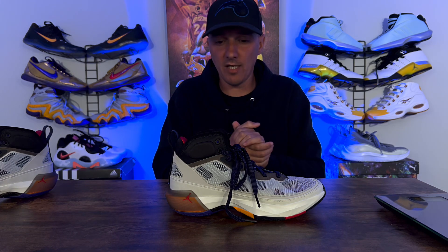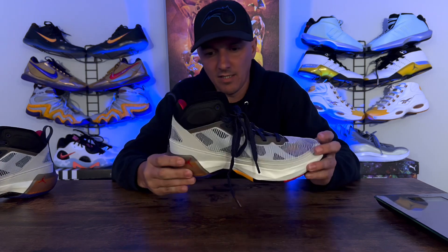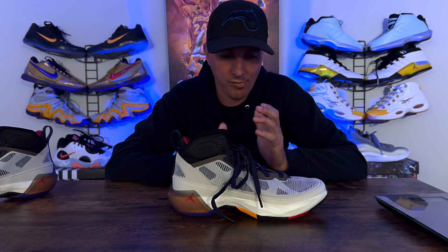I wasn't a fan because of that. The forefoot felt great, but it's weird because you're sitting up a little in the forefoot and then you dip back with your heel, and it has great court feel on the back — but we don't need great court feel on the back. We need it up front more. It feels like this sneaker was made the wrong way. They should have maybe put the Formula 23 up front for the fast, responsive cushion and put the double-stack Zoom Strobel in the back. I didn't get it, didn't like it, and that'll probably deter me from getting any Jordan 37s again.